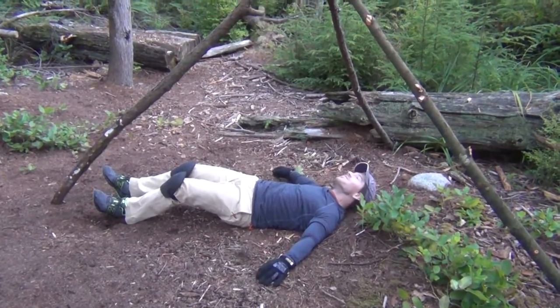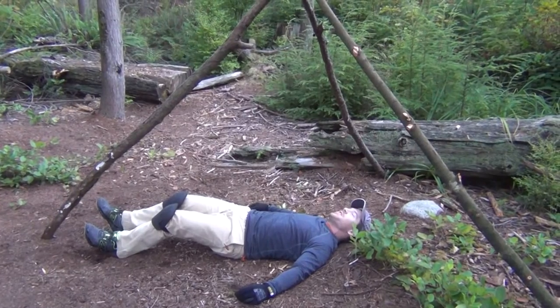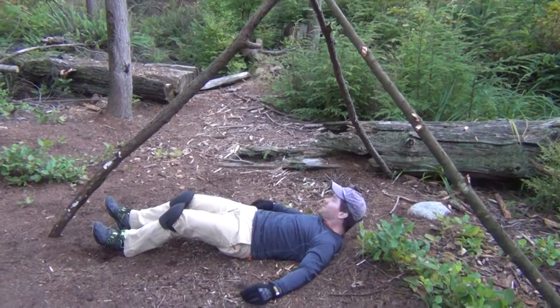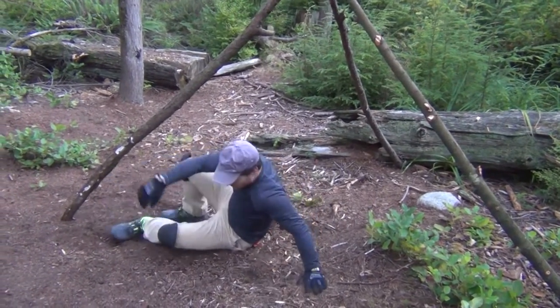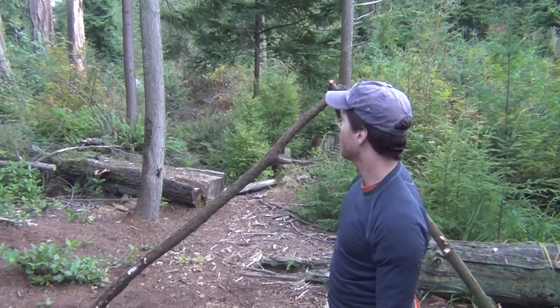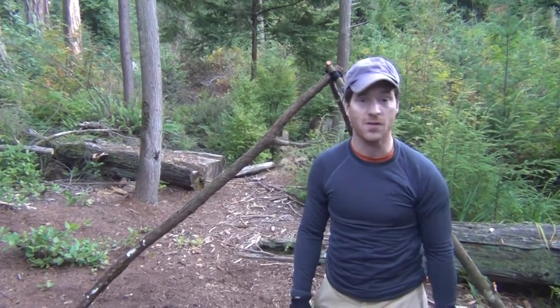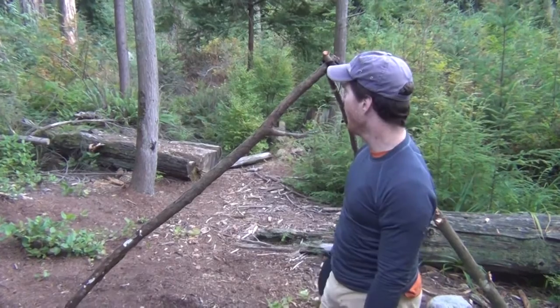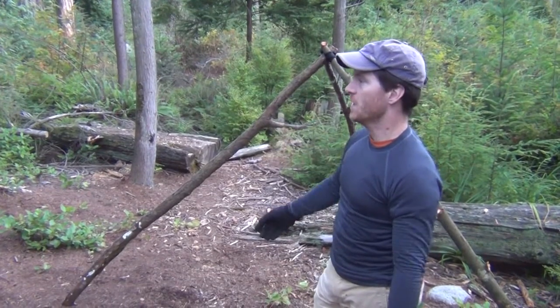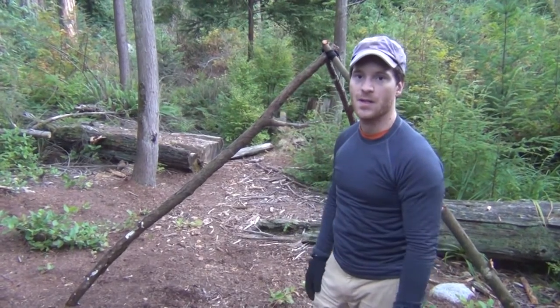Now I just need like 50 more sticks to cover it and 10,000 spruce boughs or whatever. If you got time, there's plenty of wood. Yeah, we're in a great place actually. If this was a survival location, I would say this is pretty awesome. There's no water, which pretty much sucks, but there's a lot of wood to use, obviously. And there's good visibility in the sky, too, so for signaling and stuff, it would be pretty awesome, right?